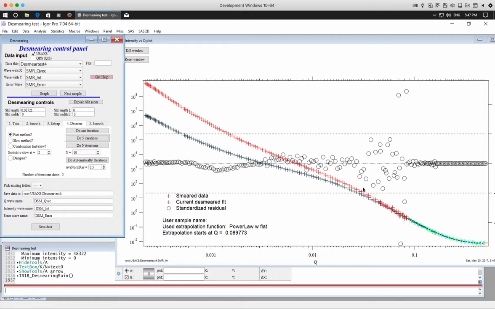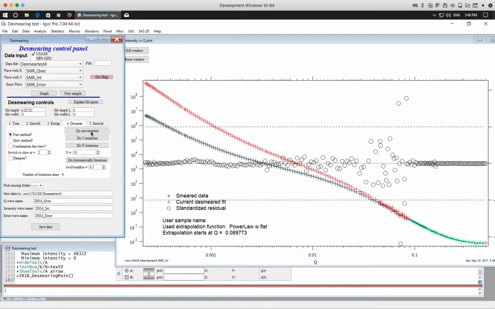Then in this case we have some noise in the data, and you can actually see that the points are kind of jumpy around here, so you get a bigger problem, but that's okay as long as those points are, you know, kind of symmetric around 0. We're okay with that. And then we have a curve going to lower Qs. There's clearly a little misfit here where most of the data are below. We can do maybe one more iteration.